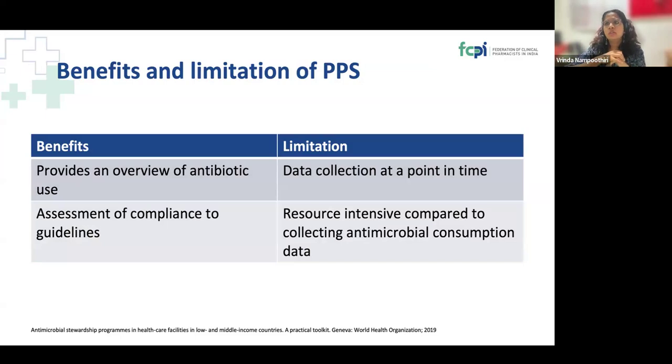Suppose there was an inappropriate antibiotic prescription being administered to a patient in that medical ward, but it stopped at 7 a.m. on the day of PPS, and you're doing your PPS at 8 a.m. You would have missed that prescription. So when you do the PPS, you will see that all the antibiotics are being prescribed appropriately for the patients in that ward, and you might conclude that antibiotic prescribing is quite appropriate and they are complying with the guidelines. But you might have missed the inappropriateness which stopped before you went for PPS. So that is one limitation of PPS: you don't get the overall picture.